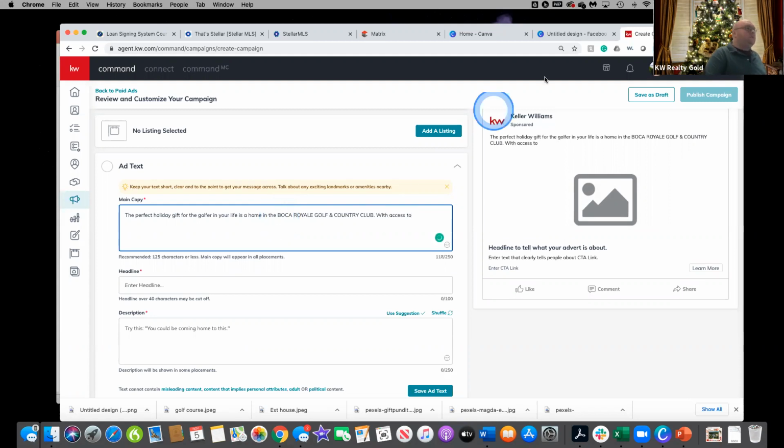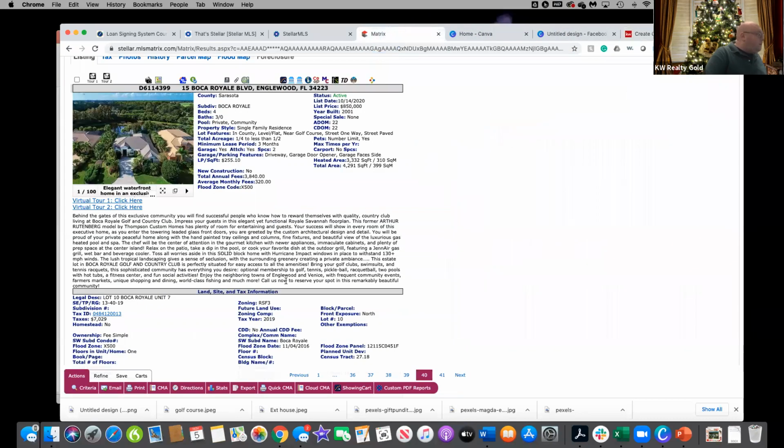Access to, let's see if I can find any more information about that. Access to a golf course, swimming pools, and tennis courts, and minutes from the beach. There we go.